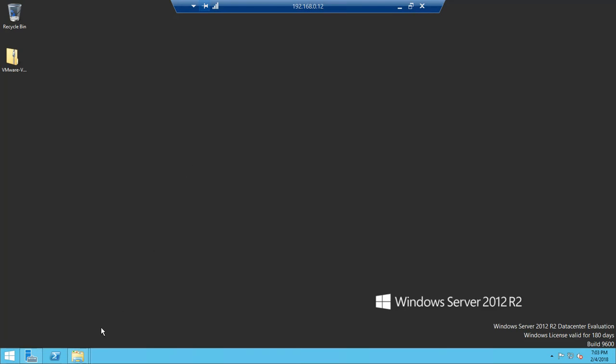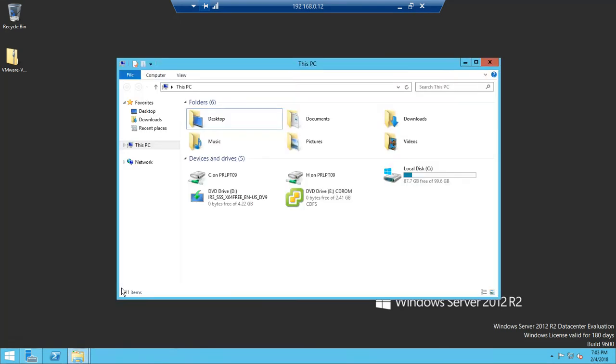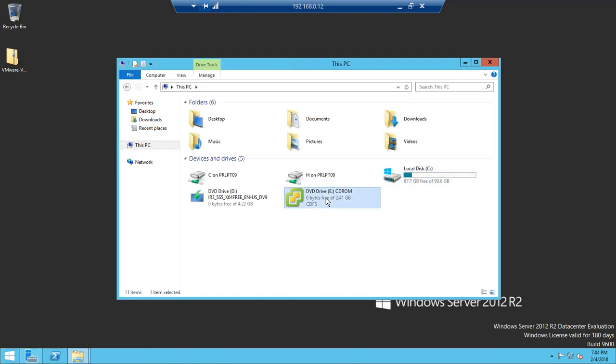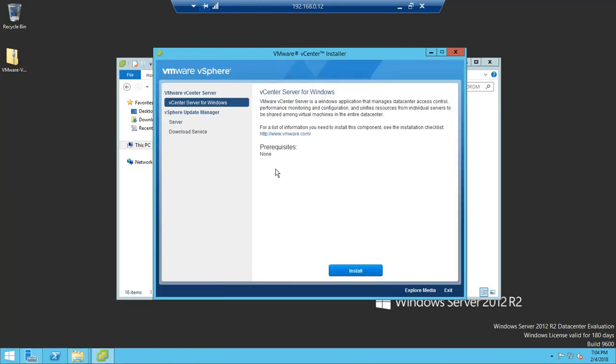Alright, so you must have the vCenter installation media with you. I have it in the C drive here, and I have mounted that on here. So it is the media. What you need to do is click on the autorun application, so it will launch the installation window.